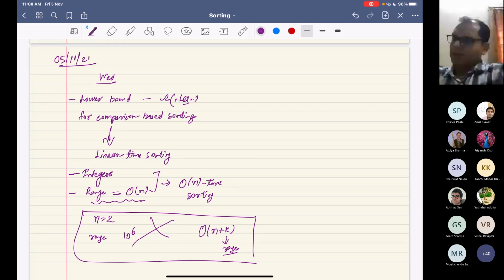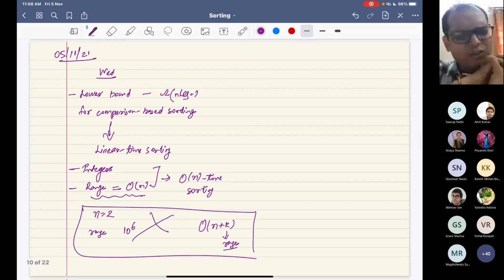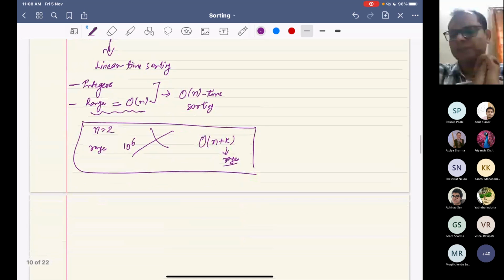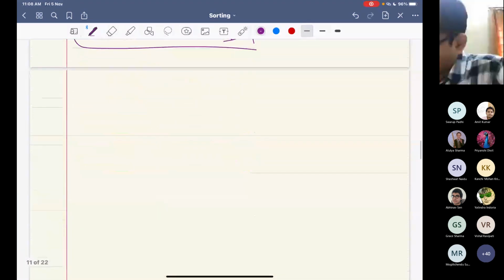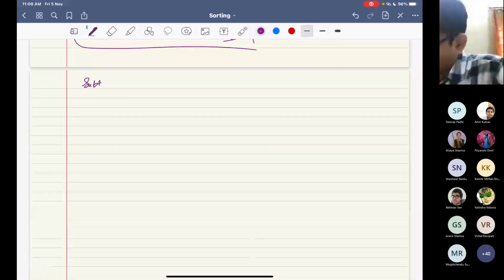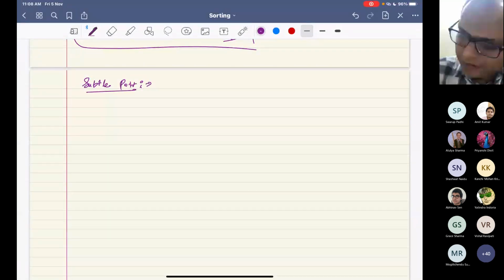So that looked like a very simple algorithm, and I said at the end, yes, but there is one subtle point. Now let's talk about what the subtle point is.